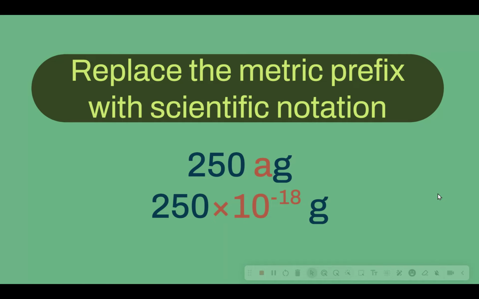So for now, all I'm doing is just the direct replacement of atto with times 10 to the negative 18. And if this was anything other than a mass, this would be it. This means that this is now a number that I could start using in my formula to do another calculation. But because it is a mass, I can't leave it in grams. I need to get it into kilograms.